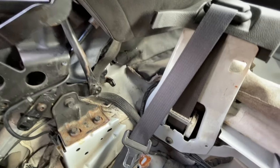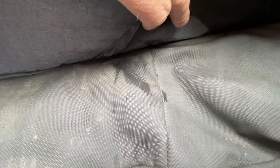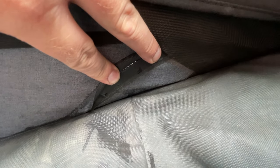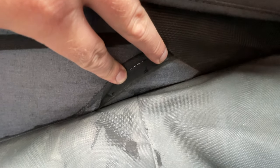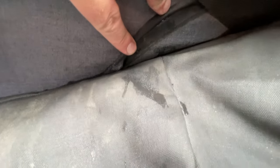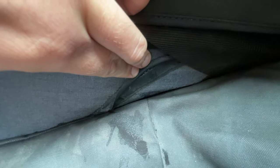But this side, when I poured water onto the convertible top from the outside, obviously, it was still dripping. And you can see where it's been dripping there. See that? And it's because this seal, I don't know if you can see daylight. See daylight there? This seam on the outside is just starting to part ways, and it's letting enough daylight through for it to drip inside the car. Ruin your life, ruin your convertible experience, and basically cheese you off to the point you have to fix it.